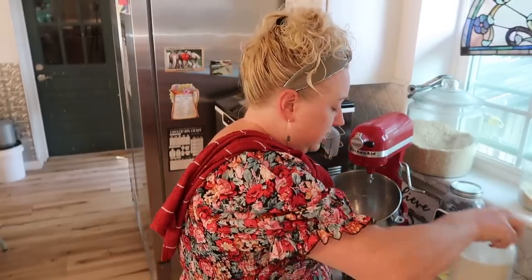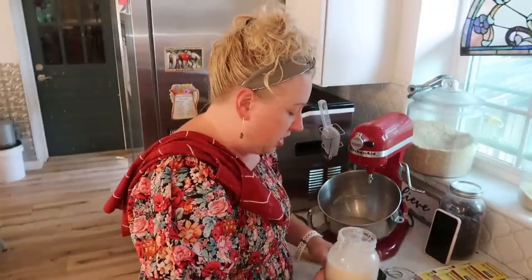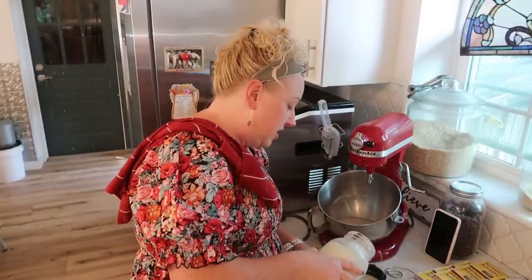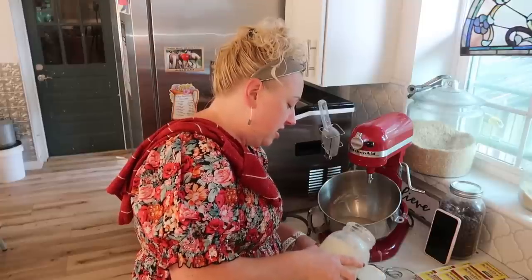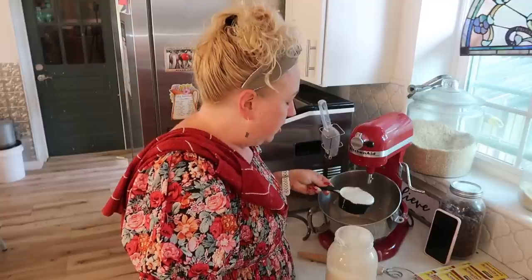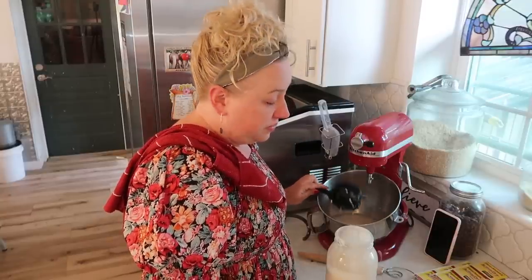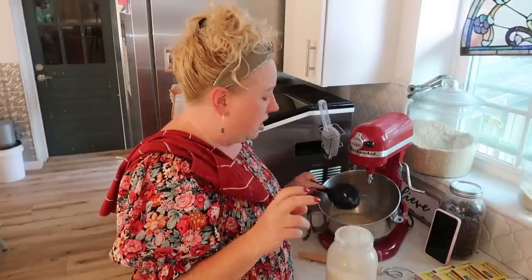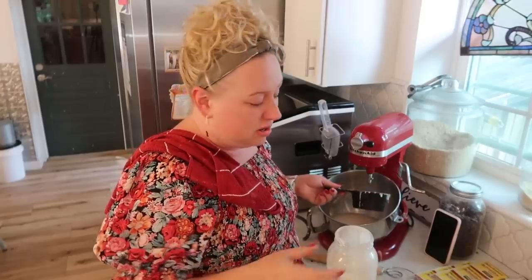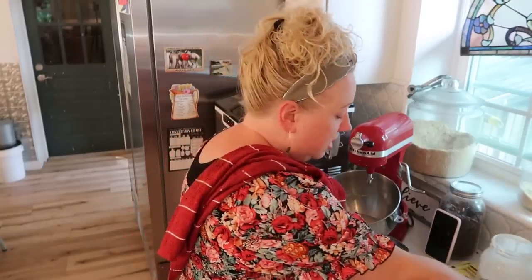So the other question is whether you can't use metal on cast iron. And that Lodge article states that actually, yes, you can. Cast iron is so tried and true and long-standing that you can use metal, rubber, silicone, pretty much anything you want. Read the article first before you do anything. But you can't hurt it. It takes a lot to hurt cast iron. And Lodge says you can use metal and you're not going to hurt it.